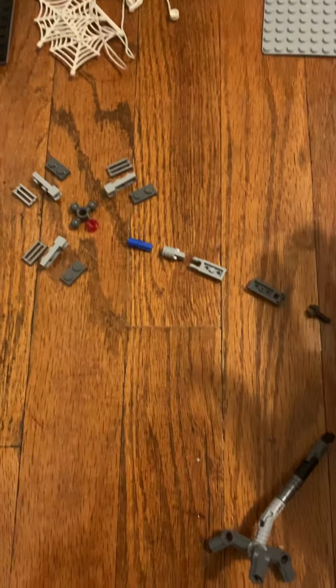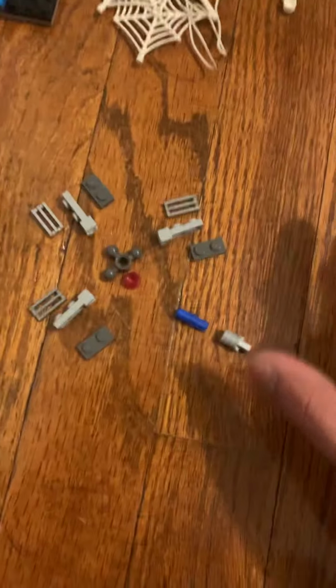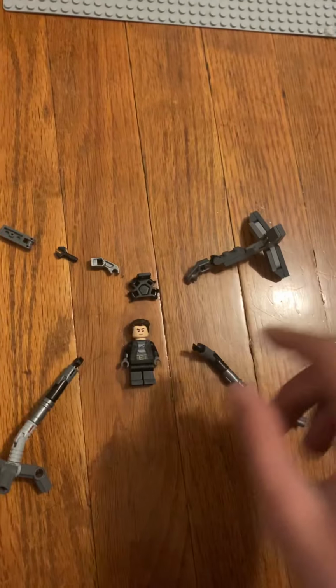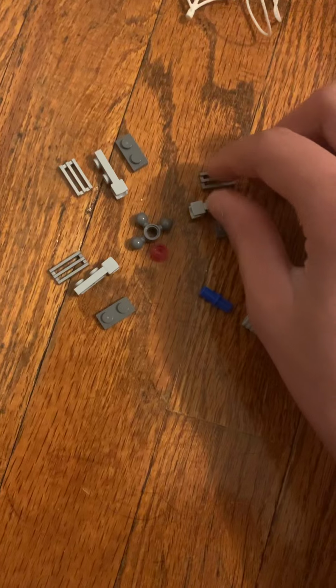Final arm. This is the grabby arm. So the one you use is like grab Spiderman around. Or you could just make four of them. Doesn't matter. There's just three varieties of arms here. Okay.